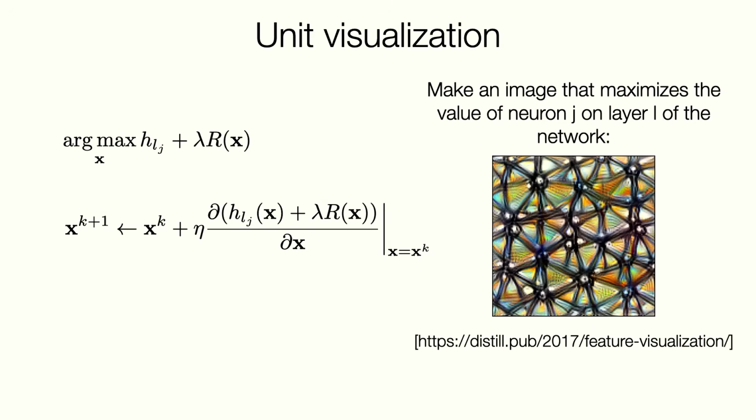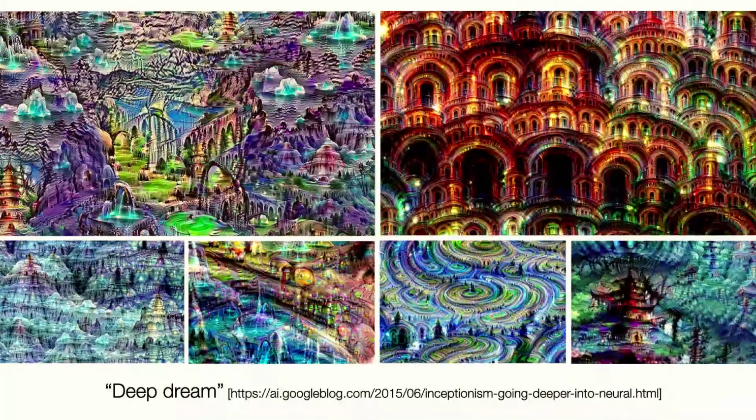So that might look something like this, right? This is saying that this particular neuron in this particular layer is looking for stuff that looks like this, in a hand-wavy way. And this is the idea behind, for example, Deep Dream. I don't know if any of you saw this, a couple of years old now, but I think these are kind of psychedelic and beautiful. And this is looking at what these models, I guess, dream of.